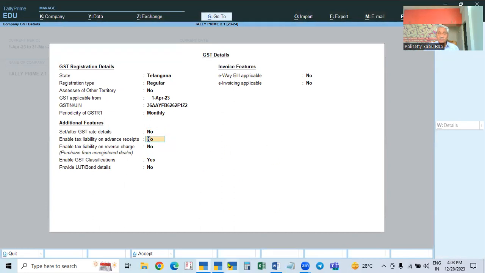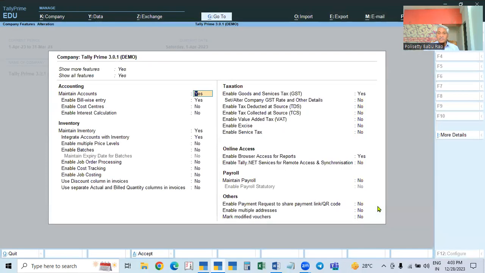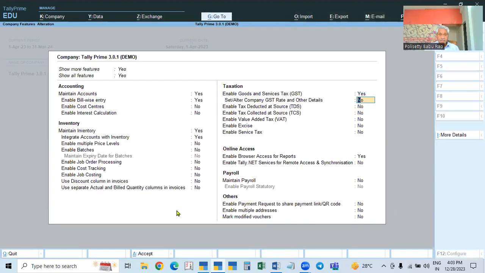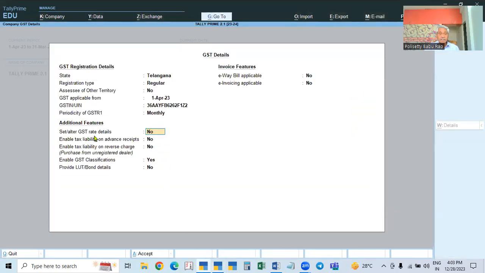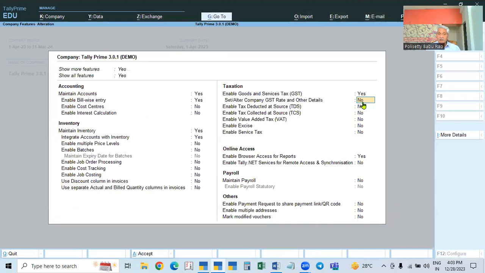But in the case of 3.1, in enable GST, goods and services tax, only the GST registration details are to be given and accepted. The rate details are separated from these. Then set or alter company GST rate and other details, make it yes.